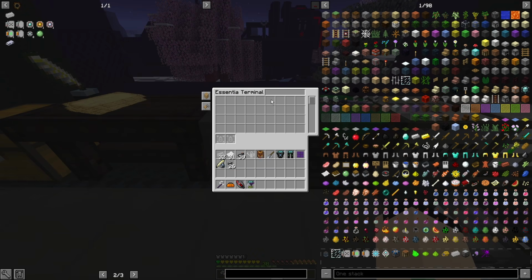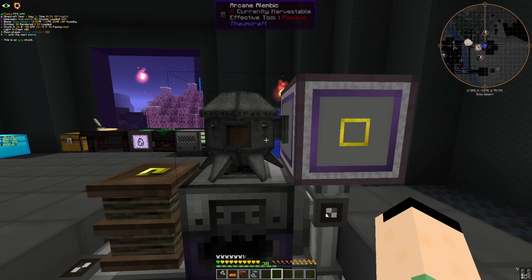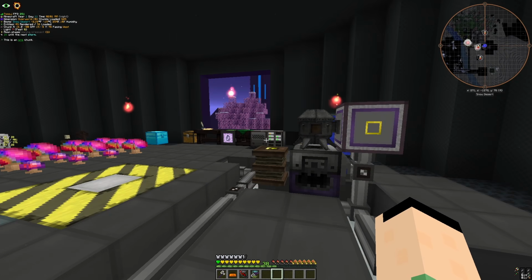So according to the guide, which is linked in the description, by the way, we should not be manually handling Essentia anymore. What we should be doing instead is teaching the system how to get different fake Essentias from items, and in the process it'll also make real Essentia, which gets sent into the Essentia provider. So that's how this whole system works, by keeping real and fake exactly the same.